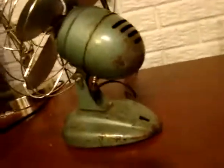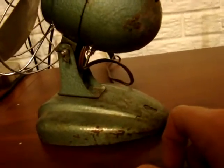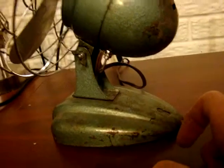This originally had a flat power cord and a round power cord spliced together. Also, when I got it, the stand was on backwards. Looked kind of stupid. I could never figure out when I first got it how you would hang that on a wall or something, because the fan would still be pointing down at you. If you switch the fan around, it would be blowing up or down actually, because you really can't use it that way. So when I put the fan on correctly, now you can use it and it would blow down at you.